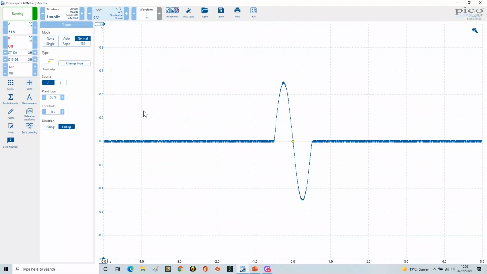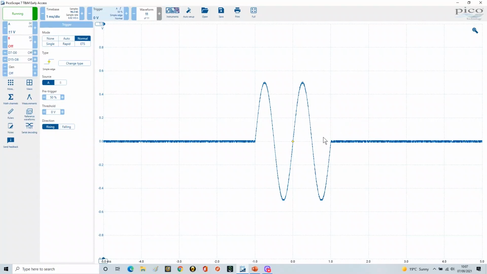So this is looking for a transition through zero going from a positive value to a negative value. And so it'll trigger on the falling edge. If I change this to rising edge, it'll now try and find the signal which is going through zero from a negative value to a positive value, hence the reason it's caught at this point in time. Let me just put 2 cycles in here instead. So I'm going to change the number of cycles to 2 and enter, makes it a little bit clearer.